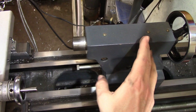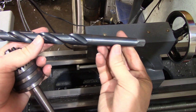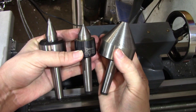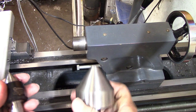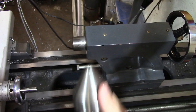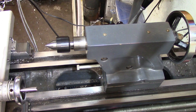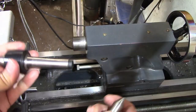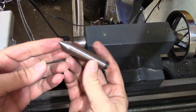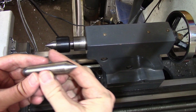The tailstock can hold a multitude of different taper-shank tools such as drill chucks, taper-shank drills, reamers, counterbores, and all sorts of different centers. You have your regular live center, as well as the extended-point or CNC point, which gives a lot of extra tool clearance at the end. Then you have the bullnose center, which is used for supporting pipe and large-diameter tubing. All of these tools have morse tapers, which is a self-holding taper — to seat it you just give it a firm smack into the tailstock quill and it'll hold just fine. In addition to live centers, there are also dead centers, which do not rotate. Dead centers are mostly used in the headstock when turning between centers, or sometimes on the mill to support a longer workpiece when using a dividing head.